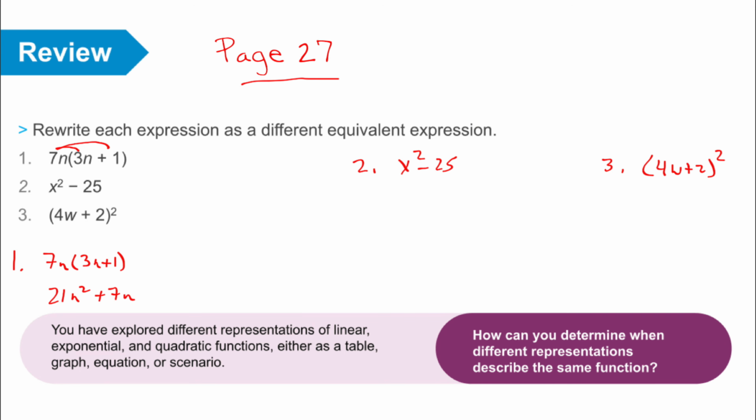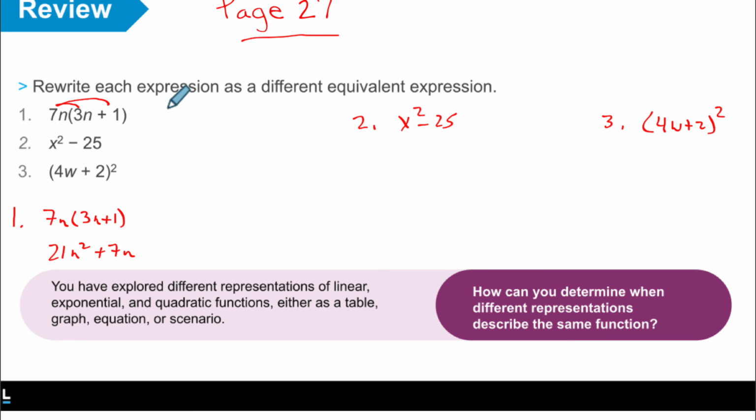When you're done, this is the direction that I went. It says rewrite each expression. Hopefully you go through and read the directions very clearly so that you understand what they want you to do. They want you to write it a different way, an equivalent expression, which means algebraically equivalent. Basically it's saying rewrite this in a different form. Well, the first one's easy, right? That's review from stuff we did the very first week of school, and it's review from last year.